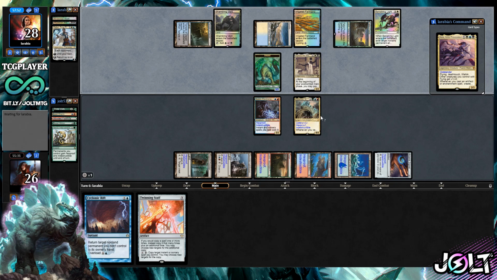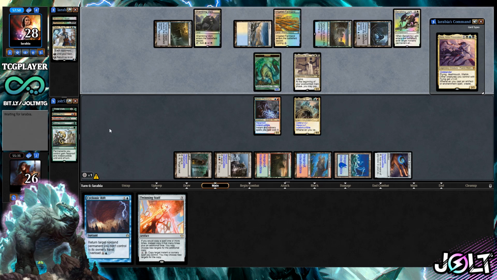Our creatures are safe. And also, shout out to Eli. Eli loves Heroic Intervention. That's one of his favorite cards. And I think of him every single time that I cast it. So there we go.